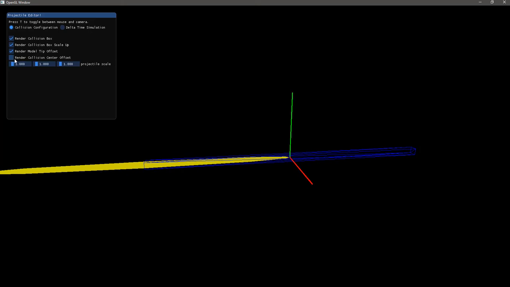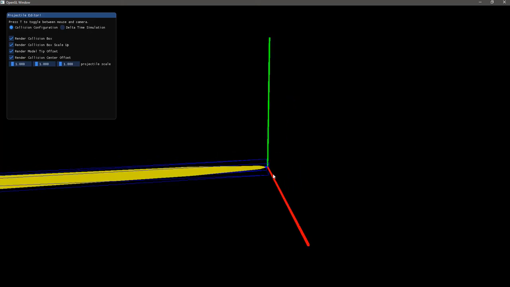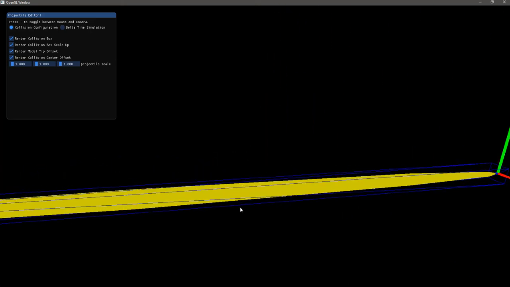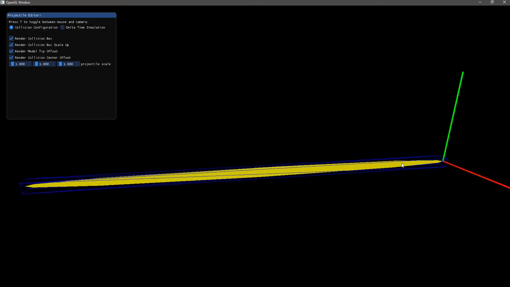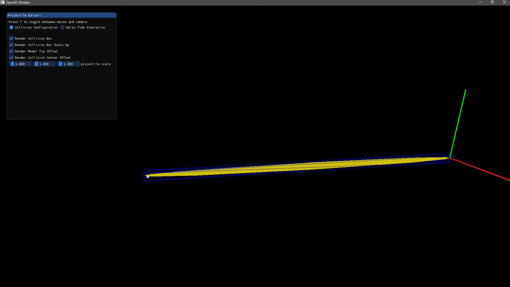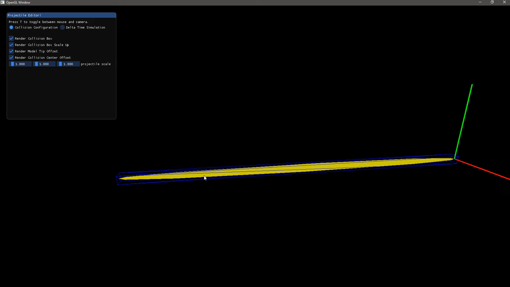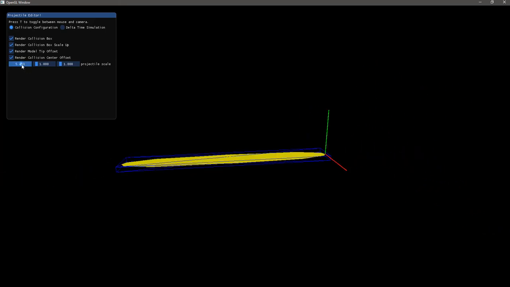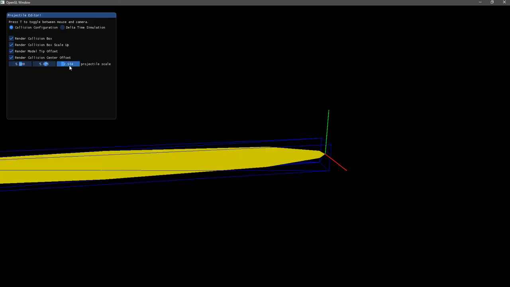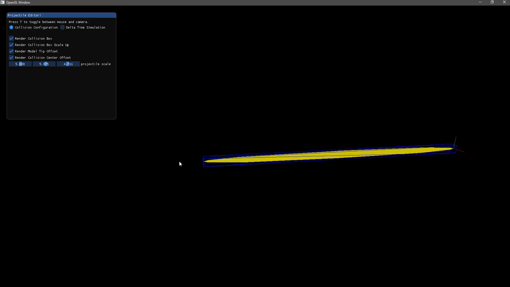And so we can do the same thing for the collision. And now we have a model that simulates what the model will look like if it was stretching from this point to this point. And I can adjust the scale, and the collision box still matches the model.